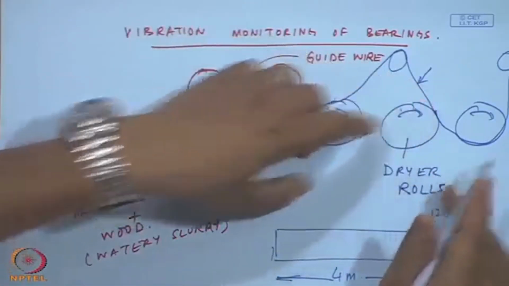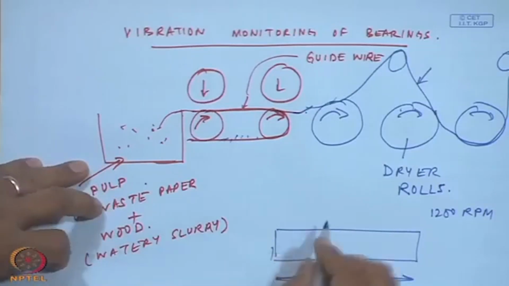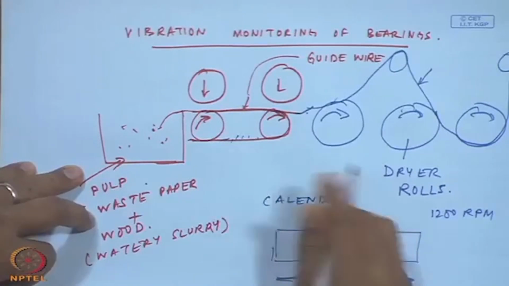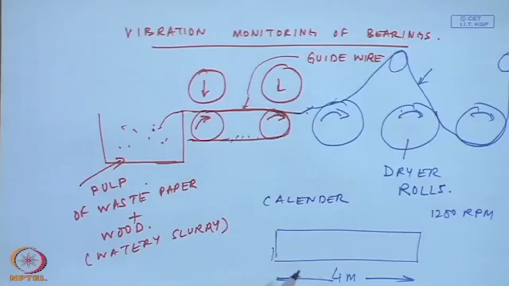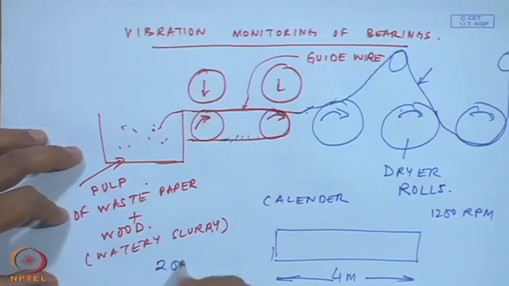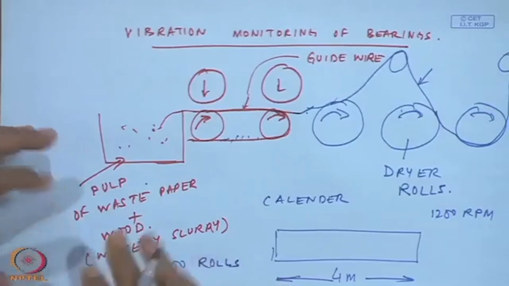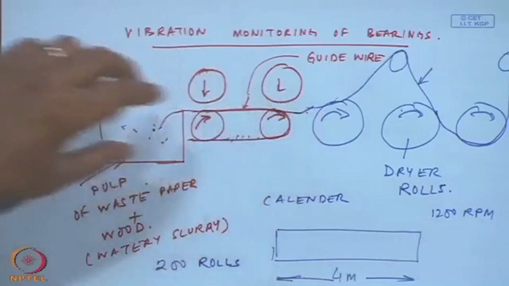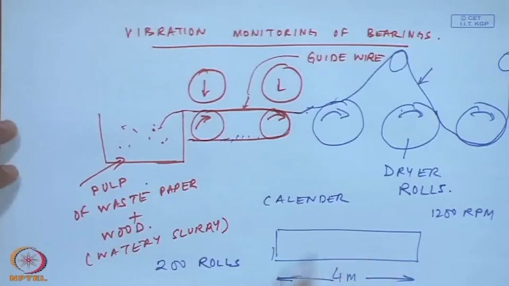Then, after drying it, we have to calender it. What is known as calendering is kind of ironing it. And towards the end there will be a pickup roll. So, if you go to any paper mill, there are close to about 200 high speed rolls, each about 1 meter, 2 meters in diameter. 1 meter initially, and then they will later thin down. Maybe 100 rolls of the size of 1 meter in diameter and 4 meters in length, rotating at high speeds, and then finally the paper comes out.